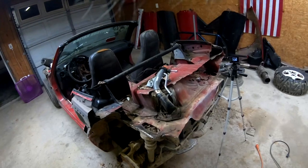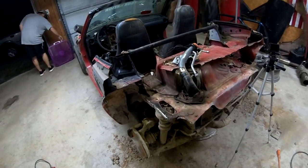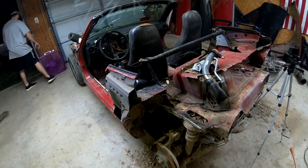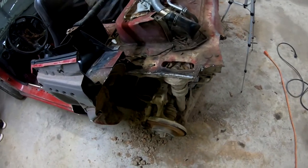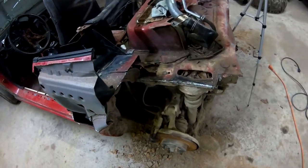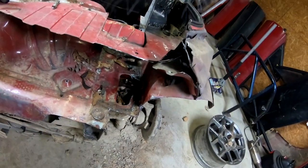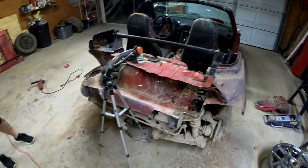Well, the metal was a little thicker than I thought it was going to be. Place it outside, see if it'll help. But we got a lot of this section cut off. Like I said, that's some thick metal. And then we started on this side. We got a pretty good ways in there and broke my blade, so I'm going to have to go get some more blades. But we did get pretty far.